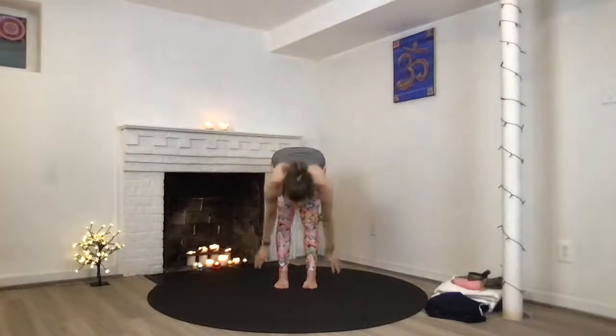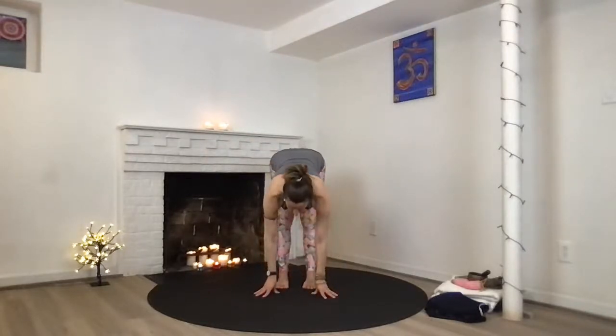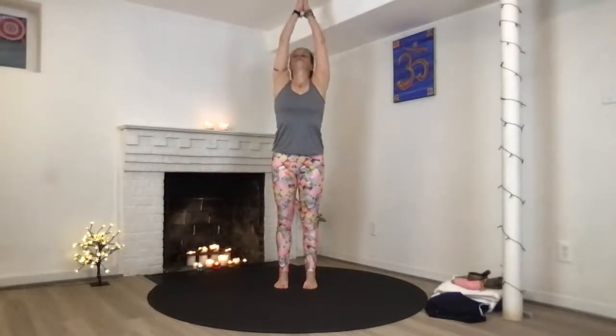Inhale, reach the arms over the head. Exhale, fold forward. Release the head down. Inhale, look up and lengthen. Exhale, fold. Inhale, reach all the way back up. Exhale, hands come to the heart. We are going to step back.